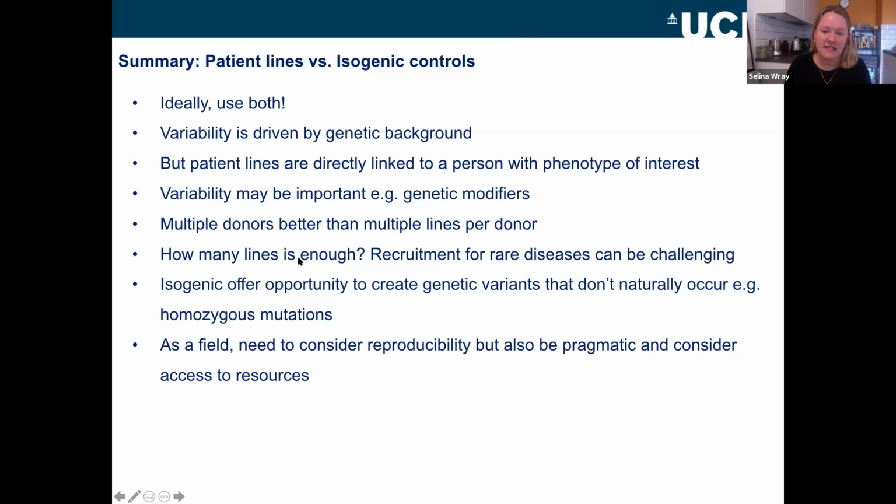But I would also acknowledge that there's a need for us to be pragmatic because I think as a field, quite often the standard is set by labs who are doing iPS work full time, and we have access to the tools and resources to generate these large panels of cell lines. And I think one thing that we're starting to see in the field, which I think is really great, is resources which are enabling access to tools for the research community.